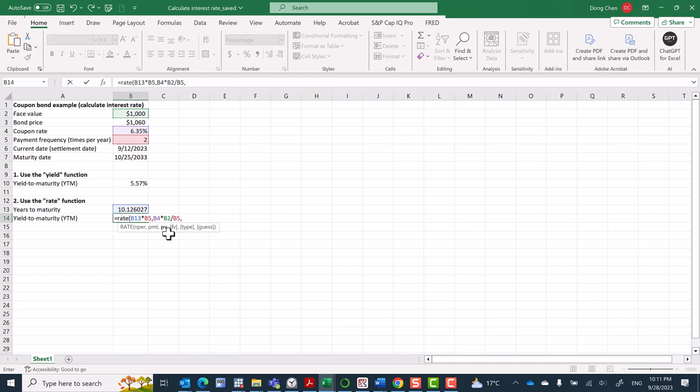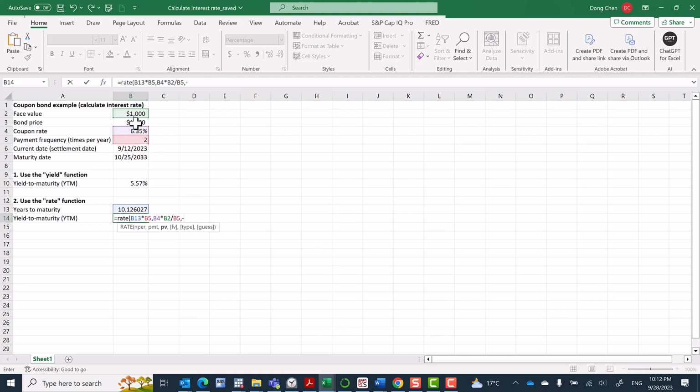And the next argument is PV. Again, we have to be very careful. Once we have chosen to make the PMT and FV positive, I have to make this PV negative. If you don't, you get an error message from Excel. PV here is basically the present value. Unlike the yield function, where I needed to convert the price to a fraction of the face value, here I can just use the absolute value of the price.